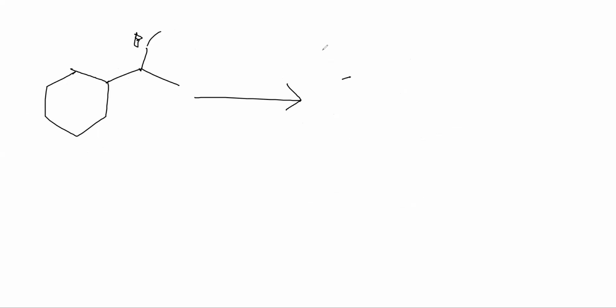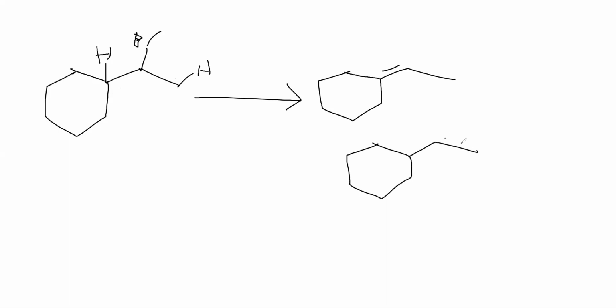Oh, I'm getting ahead of myself. So again, on the neighboring carbon, there's a hydrogen on the left, and then there's a hydrogen on the right, so we can form double bonds going both ways. And this need for a neighboring hydrogen isn't a characteristic of SN1 or SN2 reactions, it's just a characteristic of elimination reactions, but it's an important characteristic, as we'll see shortly. So because there's neighboring hydrogens both ways, we can form this, and we can form this.